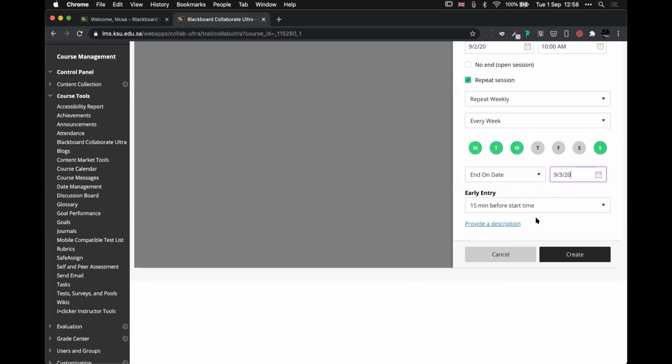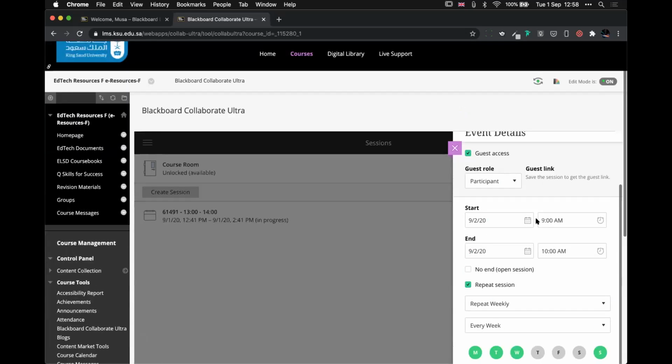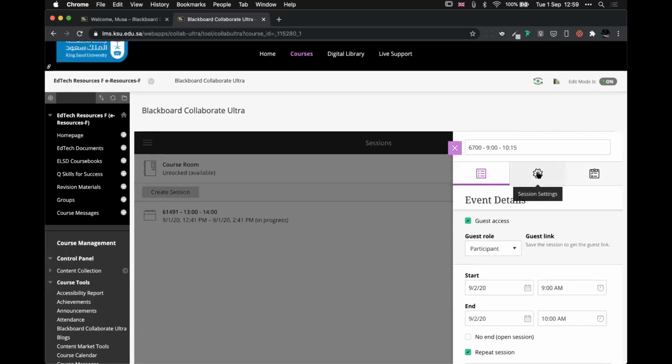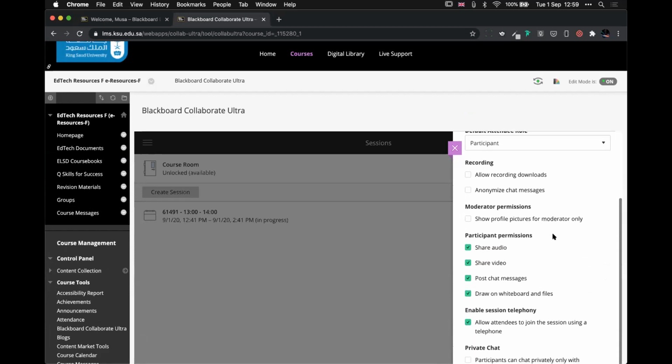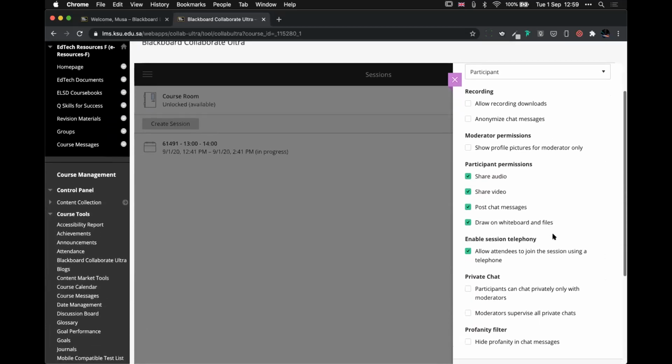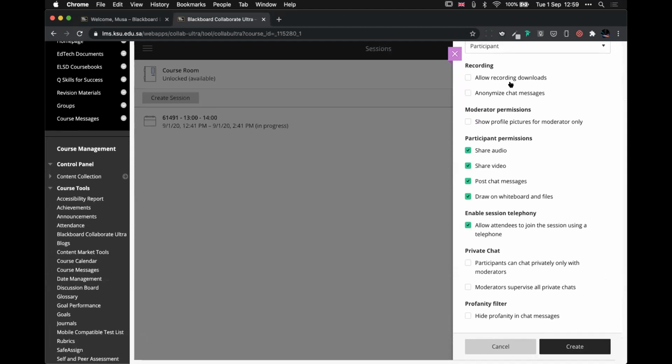Once this is done, you will need to go to the second tab. Enable everything as it is, except deselect this one. This is very important. If this option is enabled, the students can take control of the whiteboard and send files as well, so deselect it.